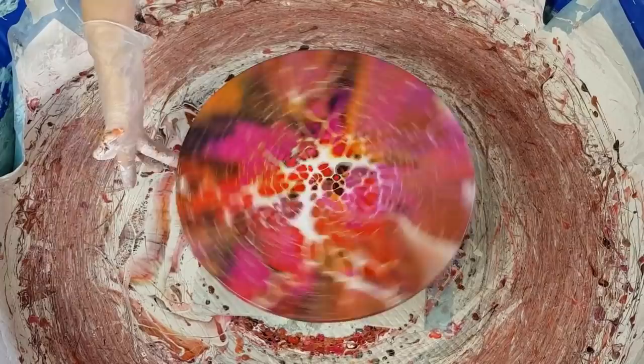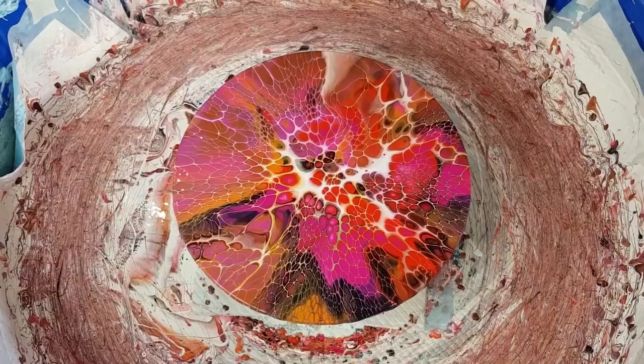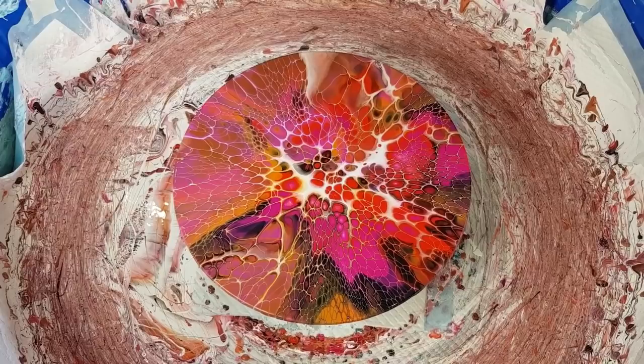How's it gone? Let's have a look. Tiny little bit there. I'd still like to go. Now, copper's a lot more dominant in this one. I just can't get this one right today, you guys. Look, it's better. It's got a lot more pink in it. Yeah, it's still not anything like my original, which was just beautiful, I think. And I don't know that I can ever recreate that.